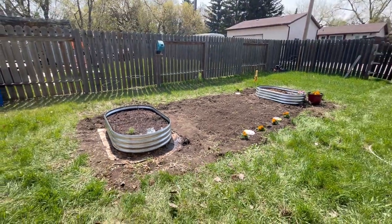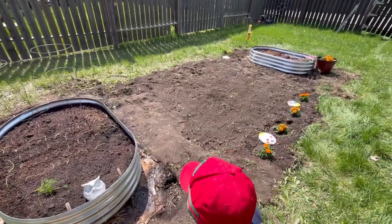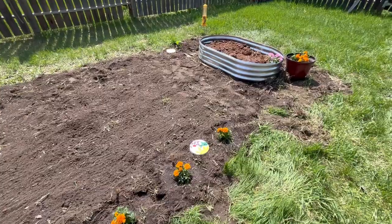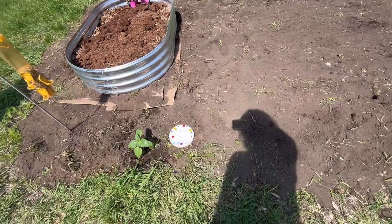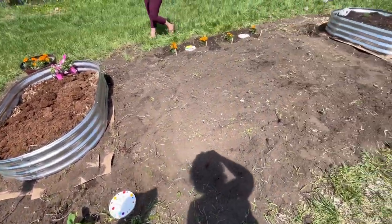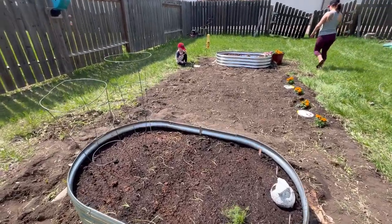Here's what it looks like after we planted up the one garden bed — 16 hills of potatoes, and they used marigolds to mark the rows. Henderson got to bring some of his artwork into the garden. The second bed we ran out of soil so we didn't finish planting it up today. Henderson also had a sunflower that he grew at daycare to put into the garden, so this is going to be a really nice space for them to look after.